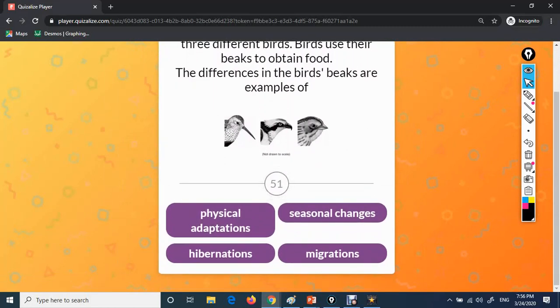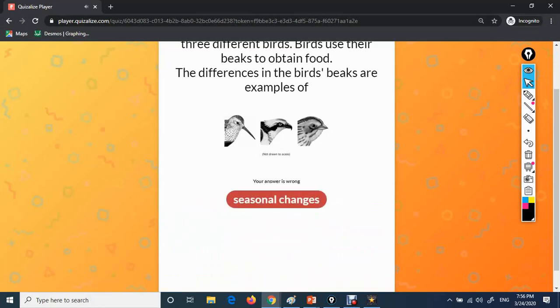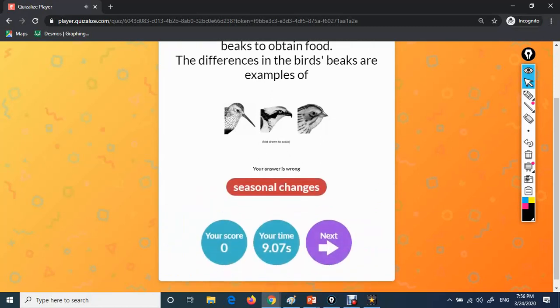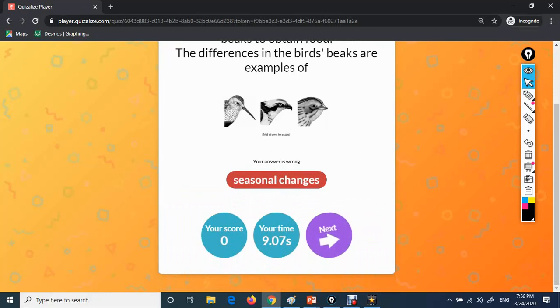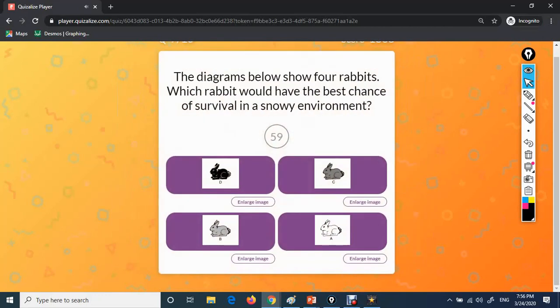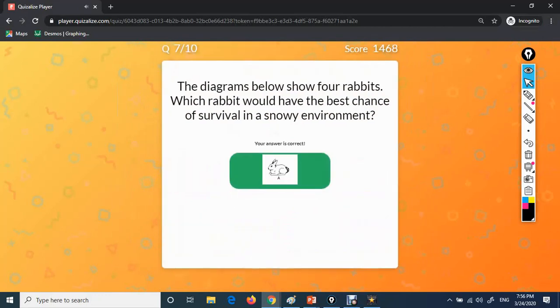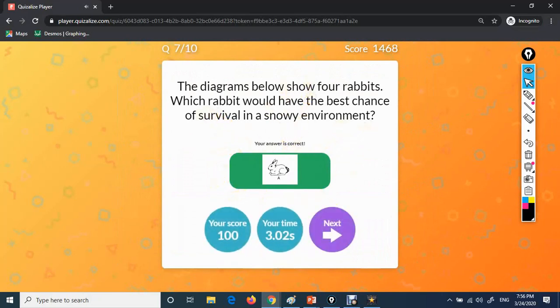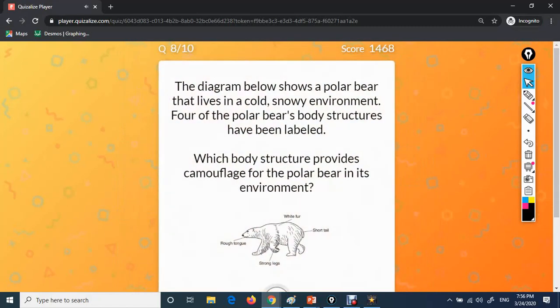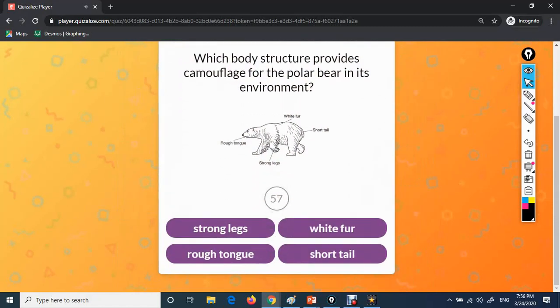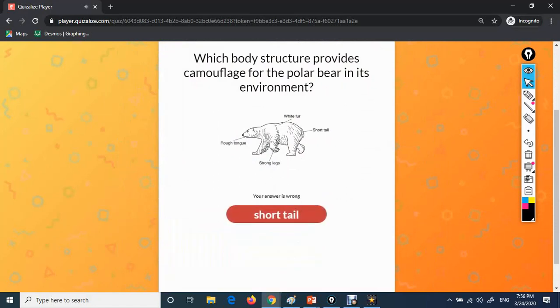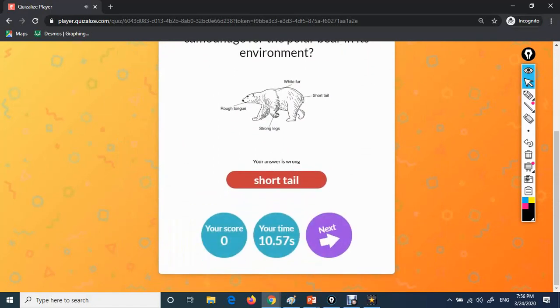Let's say that I still get it wrong. So that would be 2 missed attempts. I'm going to get this one right this time. So this would be 2 attempts to get it right. And let's keep getting this one wrong. So let's say short tail. Those were the 3 that I had wrong, and I still have 2 wrong.